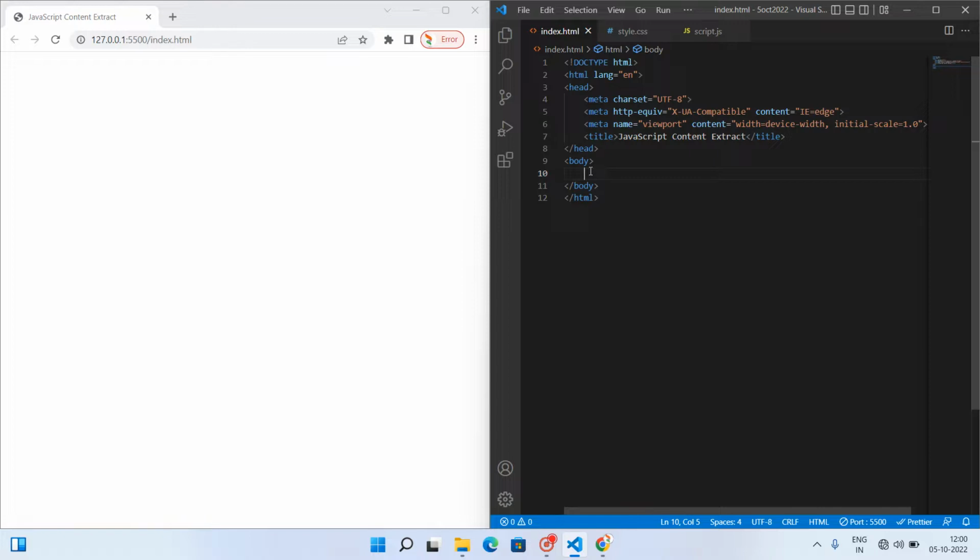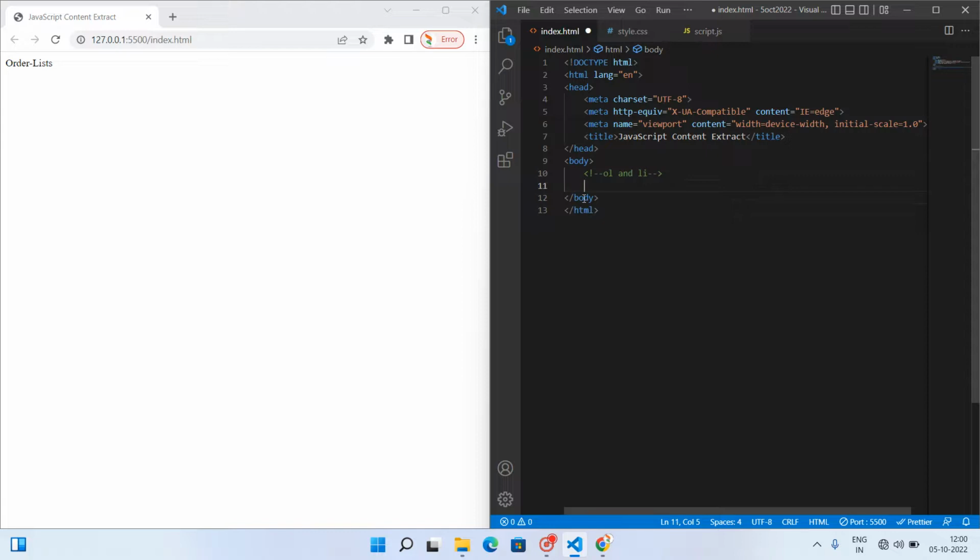Let me first create a comment. Here in the first section we will create OL and LI tags. First of all we need to give it a label for OL LI, and inside this we will give ordered list.